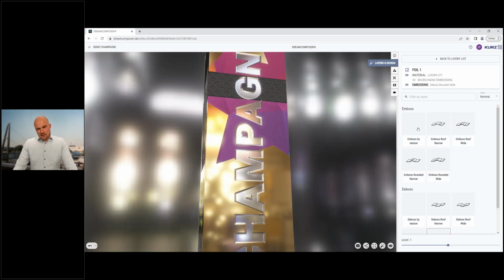Maybe you've already seen it. Here there is one blank area which is called embossed by texture. And what is meant by that is basically we look at the information that is inside the layer. So there is usually a grayscale in some sort that we use, or that has to be in the layer that we can read out and then use this information to have some sort of multi-level emboss. So in this case, we would use, let's say, the lighter colors. So everything what is white is embossed higher, and everything what is black is embossed lower or at the substrate level.